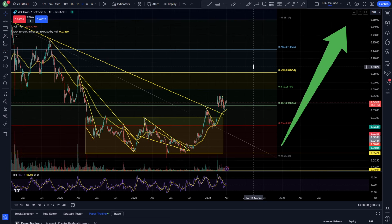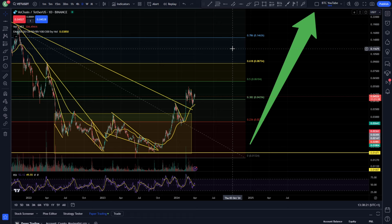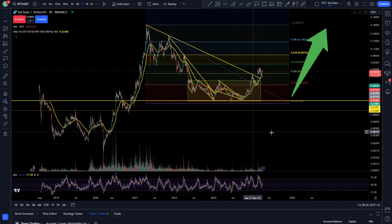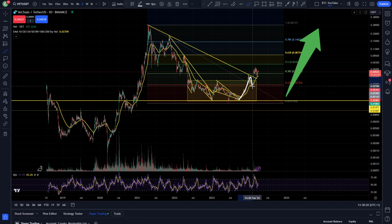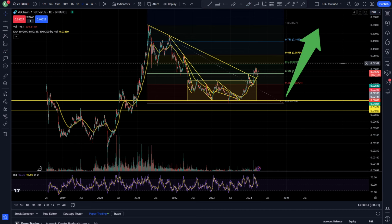But you can see it's quite clear to me that with the Bitcoin halving this month, 20 days away, if you believe the clock, we're going to be seeing some very nice gains for altcoins once we start to see Bitcoin moving up through its all-time high and beyond. We'll see altcoins moving up through their fib levels, getting back towards their all-time highs. You can see here Vechain, in my opinion, is primed for a very nice move and continuation to the upside through these Fibonacci levels here. Let's see what we can do going forward. Everything looking completely fine to me, and I'm really excited to see what's happening in this bull market this year.